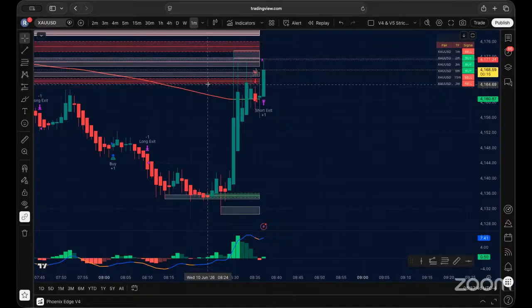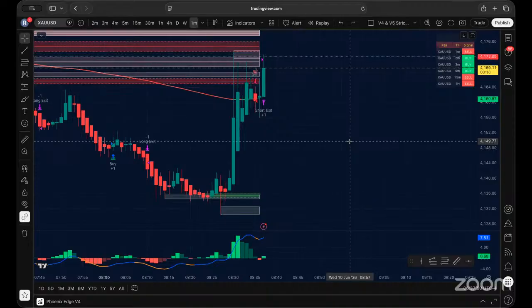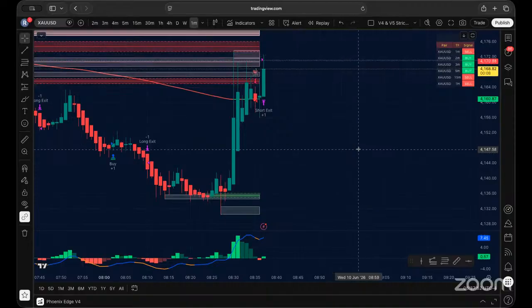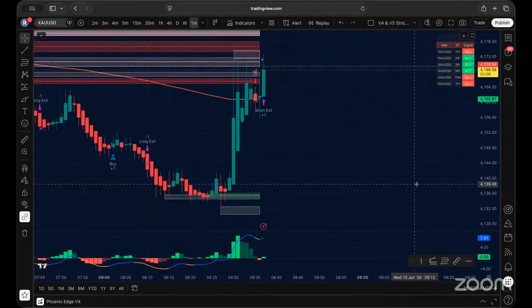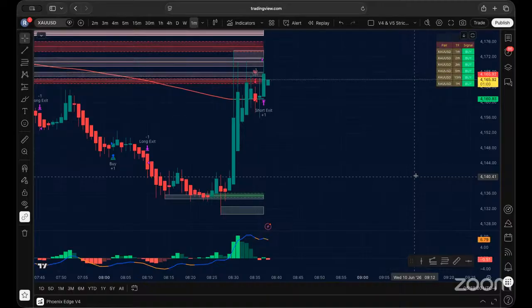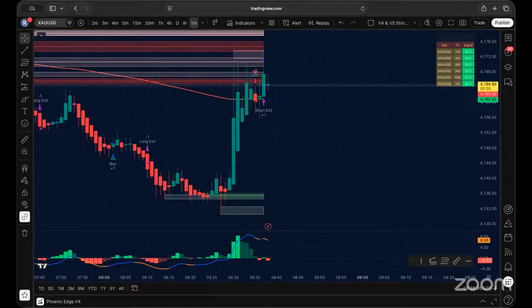So how you trade Phoenix Edge is very simple. All you need to do is follow 3 rules. So I want to make sure that everybody has a chance to grab a pen and paper, especially if you're new and it's the first time you're seeing Phoenix, because it's important that you know these 3 rules. So I'll give everybody about a minute to grab a piece of paper, take out their notepad or anything that they can write these 3 rules down.